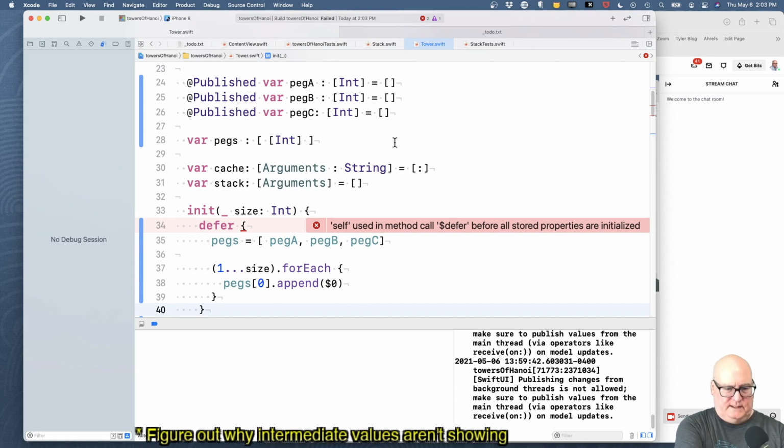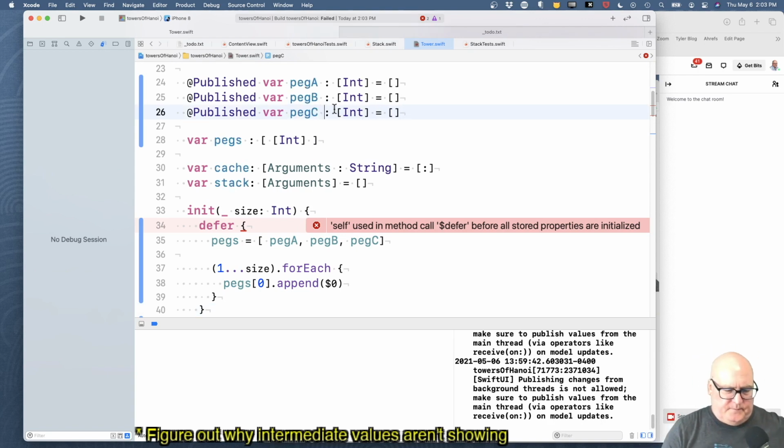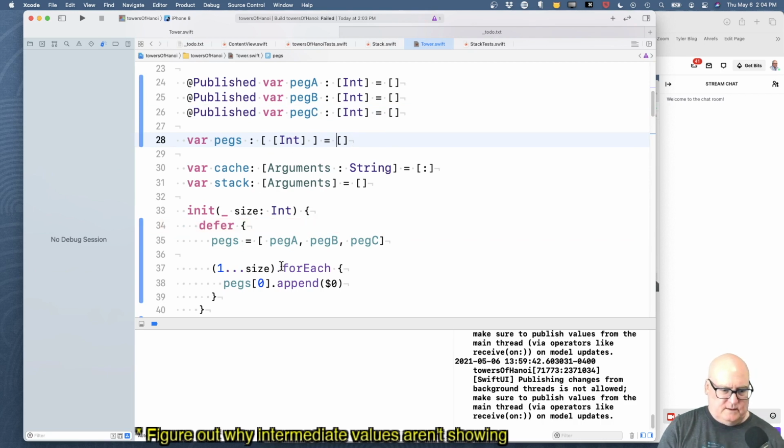I don't quite see the issue really. These are all initialized. Can I do that? Okay.